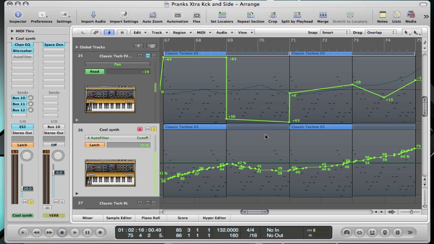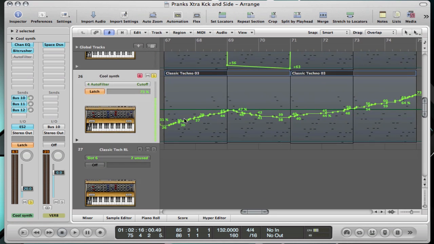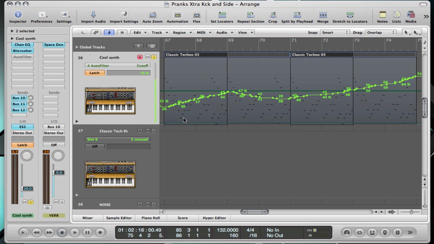and on this track I basically have the same thing going except with some pan to give it a little bit of space. So if you've already set up your filter, that's all good to go. Now I'll just stay in this track. What we're going to want to do is add a little space to the sound, and for that to work we add a little bit of pan.